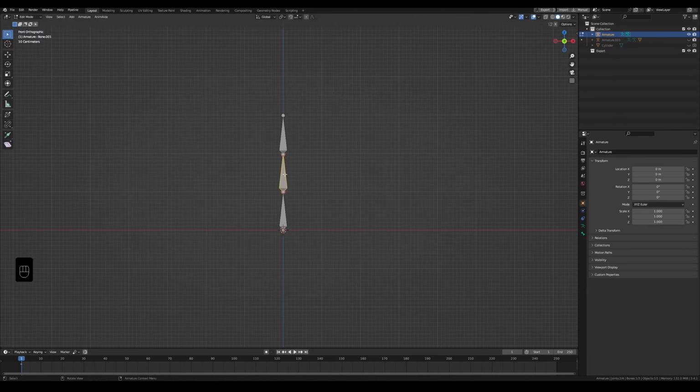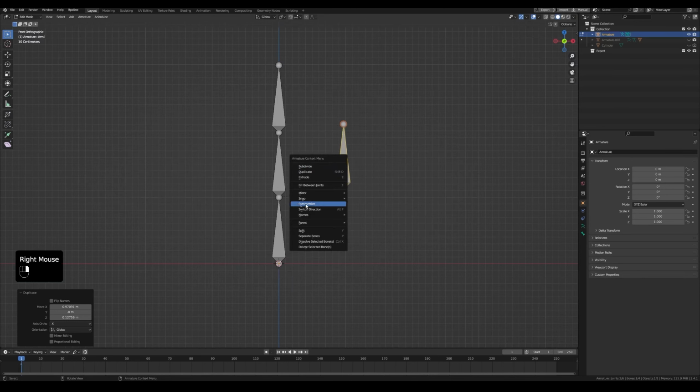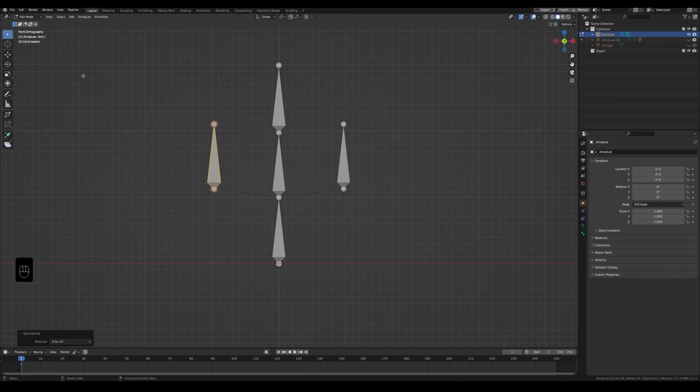So now duplicate this bone with Shift D and move it right. Name it arm. Say I want to create the same exact bone on the other side. To do so, add .L as the suffix of the name of the bone. Now right click, symmetrize. This mirrors the selected bones that end with .L. This way I can work on the one side and mirror the other.